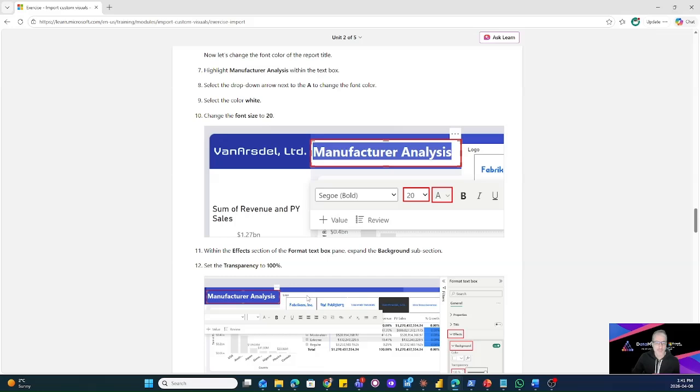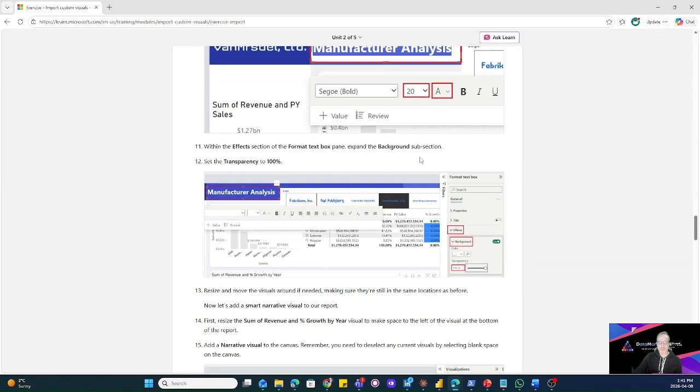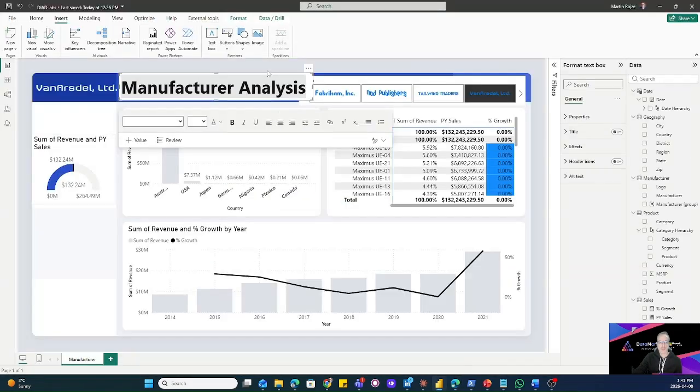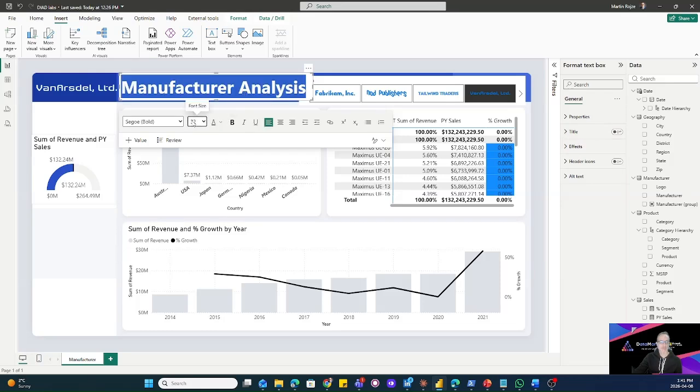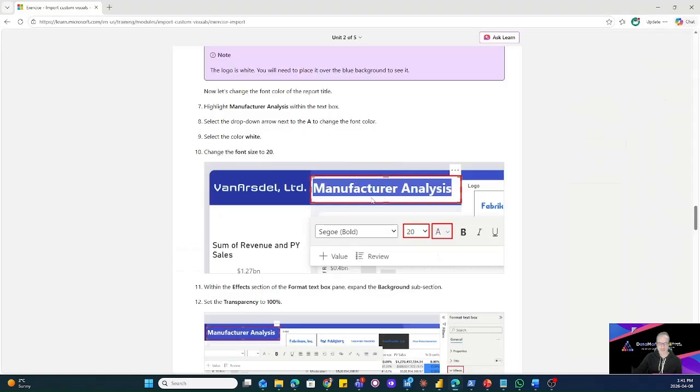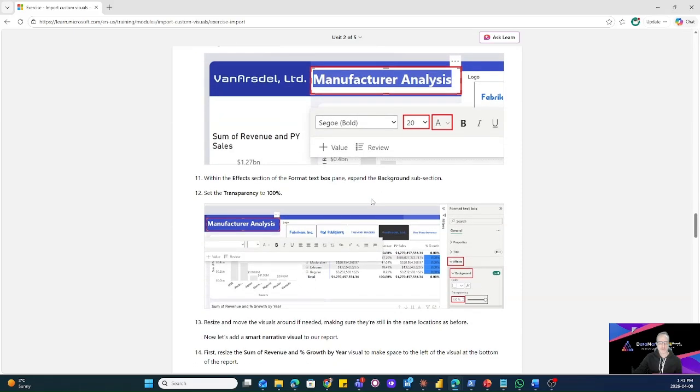Now, we said this one was 20. We realized that's a little bit too big. So instead of 32, we realized that we needed a 20 to make it fit there.